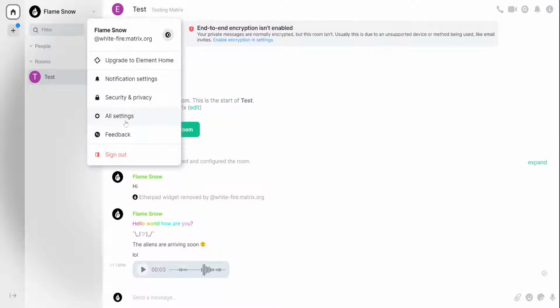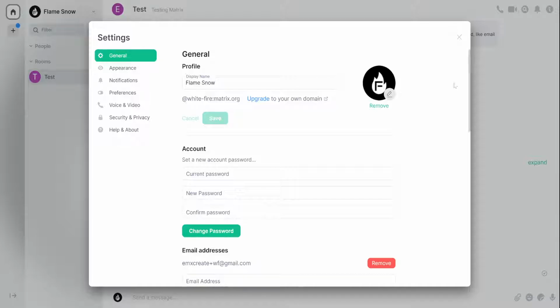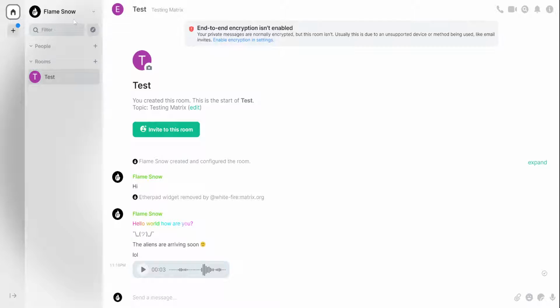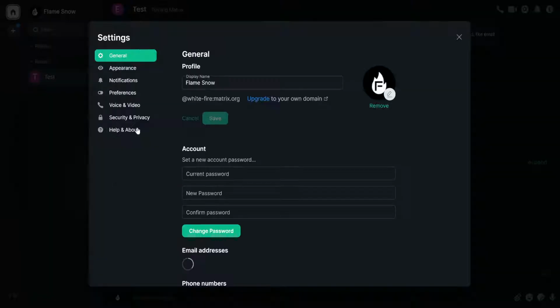So you have all your settings here. You can access the notification and security and privacy settings right off the bat. But we're going to go to all settings, and feedback I believe will lead to their GitHub to give them feedback. This is your account settings. Actually, let me switch back to dark mode because some stuff is really hard to see. This is your account address.